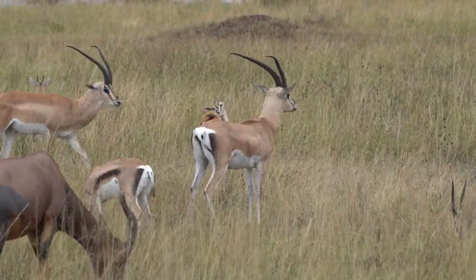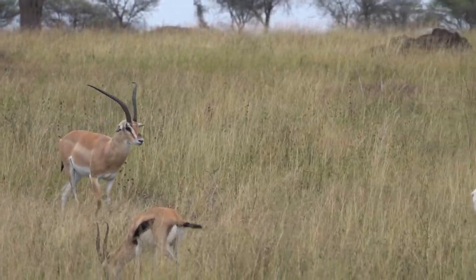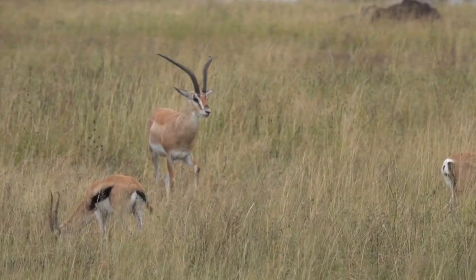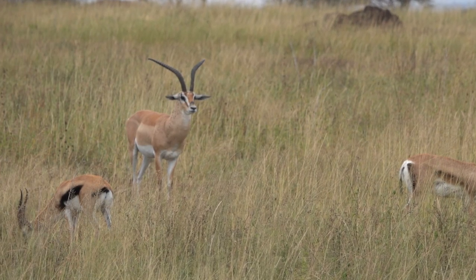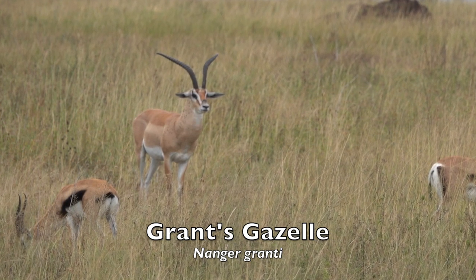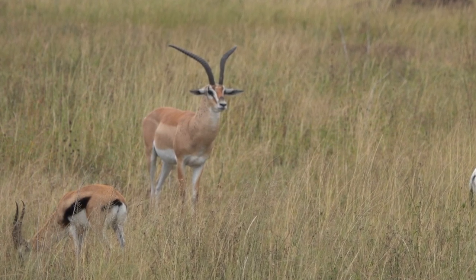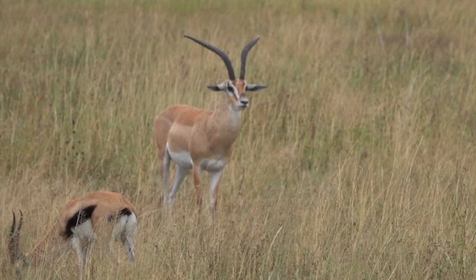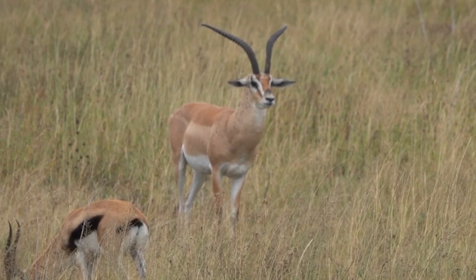As just noted, Grant's gazelle is larger than the Thompson's gazelle. In addition, it possesses a broad rump patch that continues up onto the back. While some Grant's gazelles will, like the Thompson's gazelle, have a black stripe on each side, the larger gazelle also has a black stripe that extends down the thigh. The horns are lyre-shaped and noticeably robust where they join to the head. Horns range in lengths from 20 to 31 inches, or 50 to 75 centimeters.